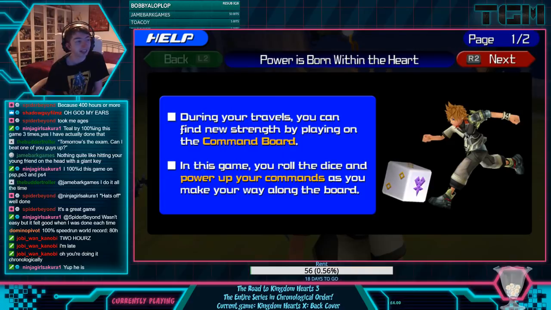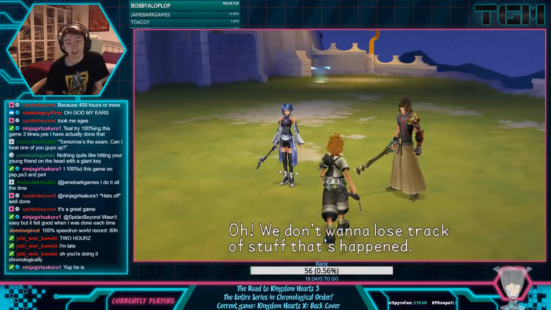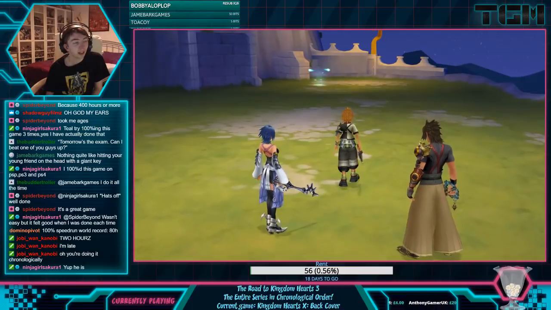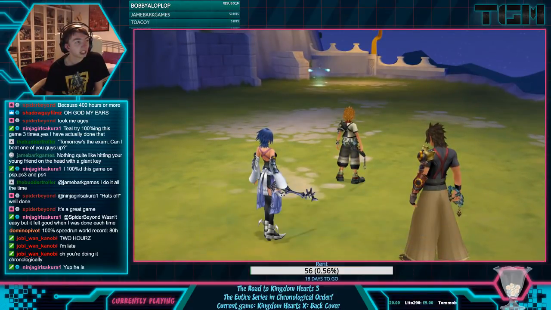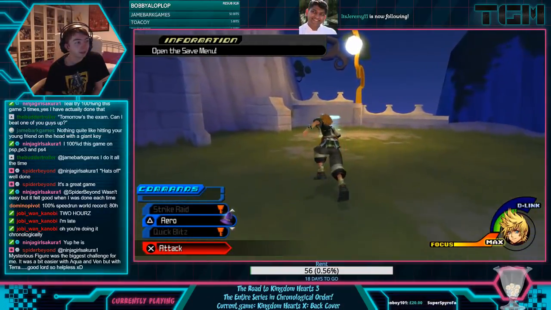And hello, Jeremy, how you doing? The command board. I will do the command boards. I'll grant you that. I like the command boards, I will do them. We don't want to lose track of stuff that's happened. I like getting screwed over by Lady Luck. Move into the circle of light and save your progress. That was seriously the best thing. Thank you very much, Jeremy.